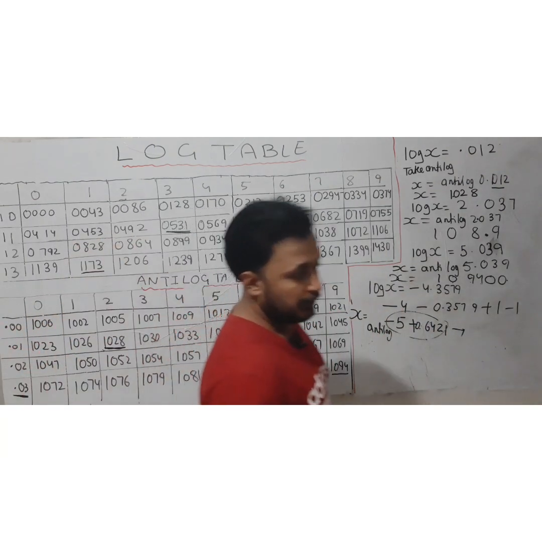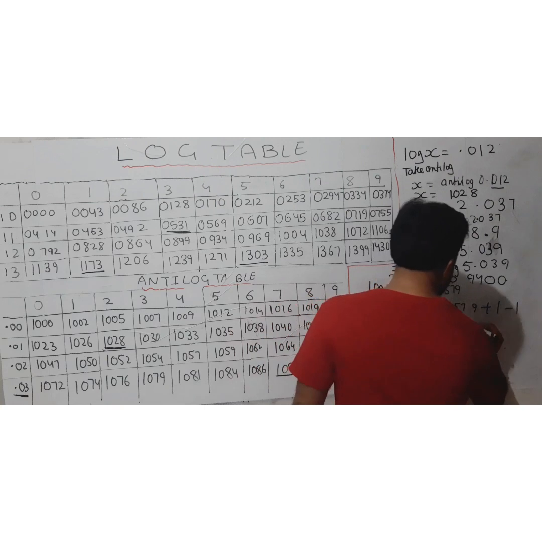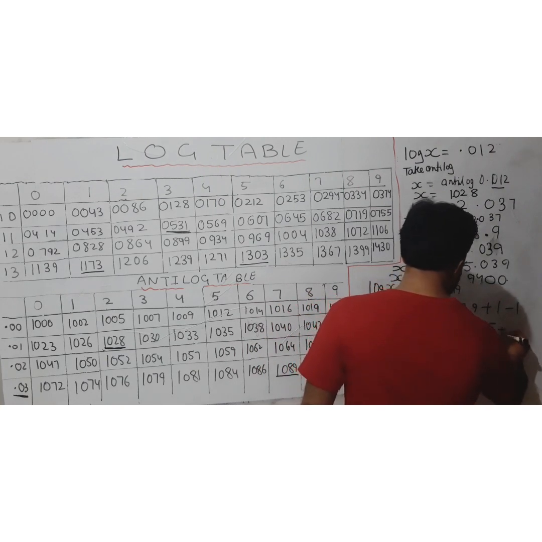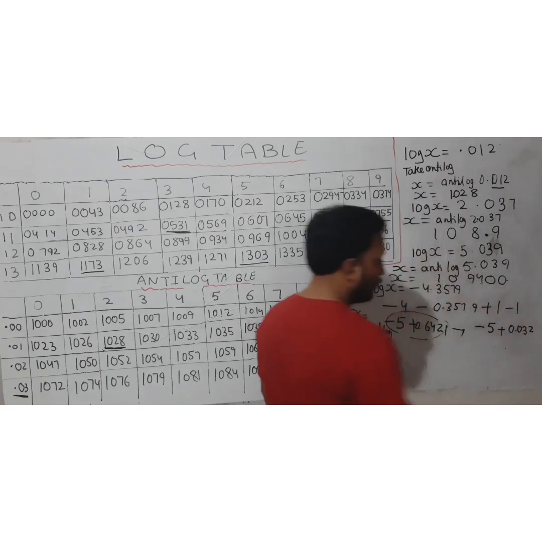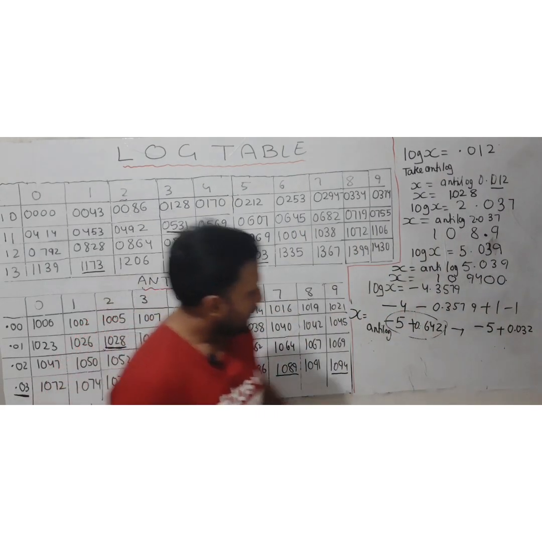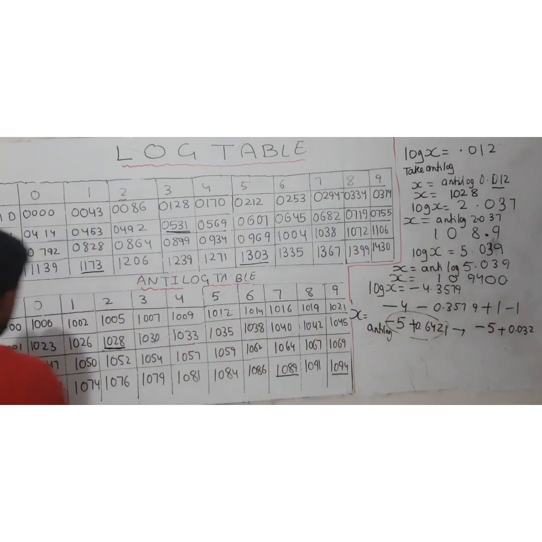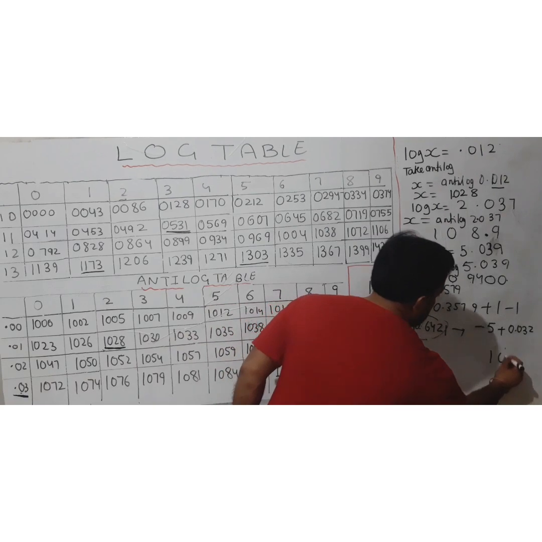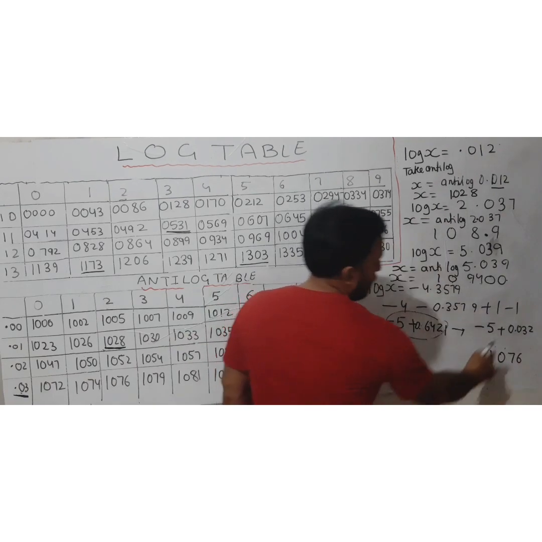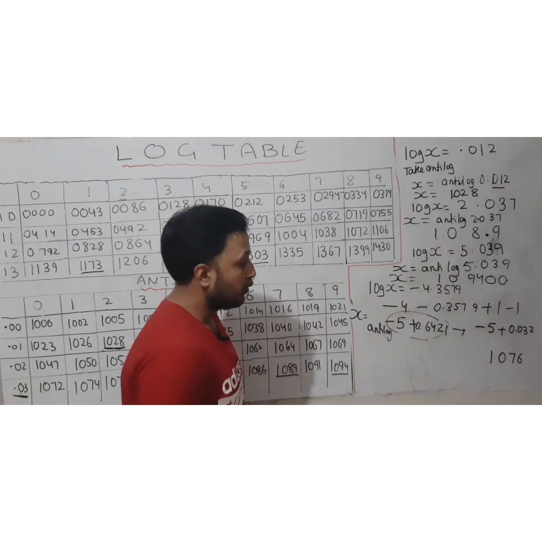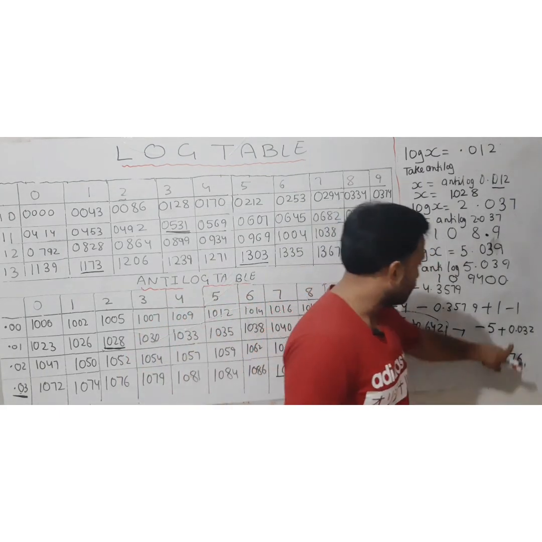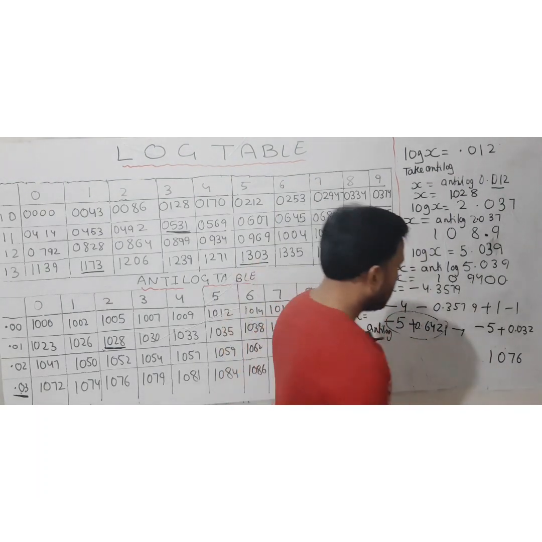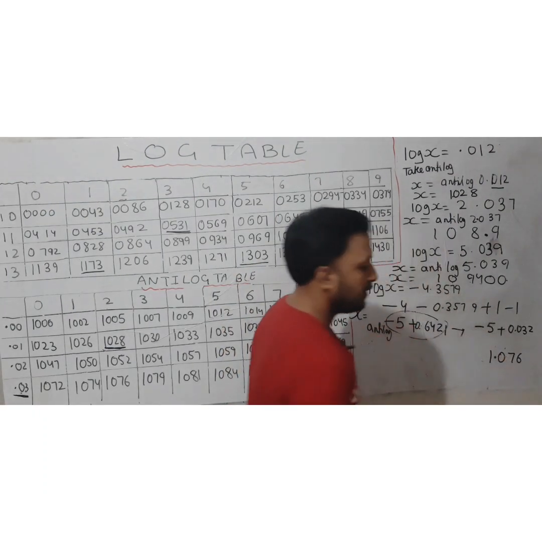Otherwise, in the antilog table it will be there. So I am using, suppose, minus 5 and it becomes plus 0.032. Suppose it is like that. Now in this case, 0.03 value you have to see in 2. So it becomes 1076. Now before the decimal, how many zeros are there? The value is 0. So you have to add like the same you used to do. 0 plus 1 becomes 1, and put the decimal here: 1.076.